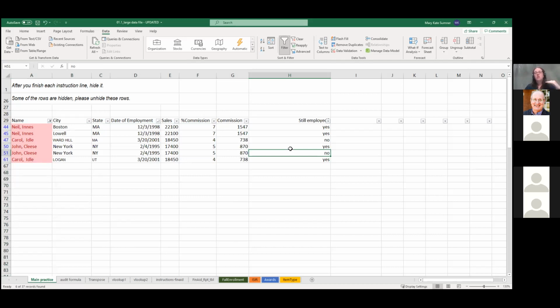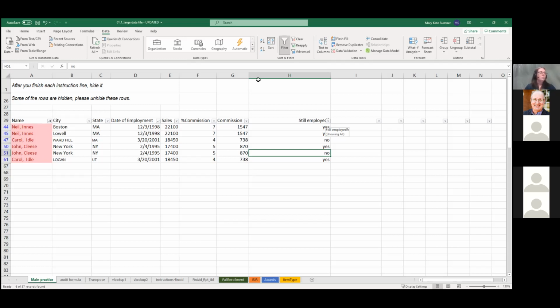So if for some reason you need to, you know, all your answers, and that's another thing. So like if all your answers, you want everybody that was answered yes marked first, and then the no's would be the ones that you removed, then you would sort for the yeses to be on top, and then it would remove any of them that were no's, if that makes sense, that were duplicated. So I'm going to show you again. Does anybody have any questions about that yet while I'm going through this? It can be complicated sometimes.